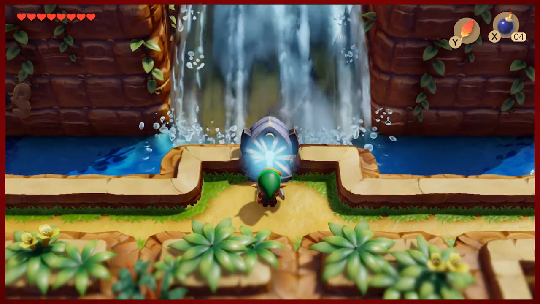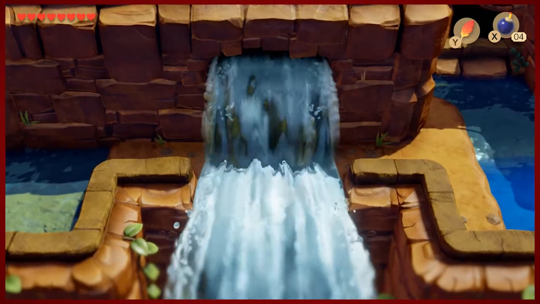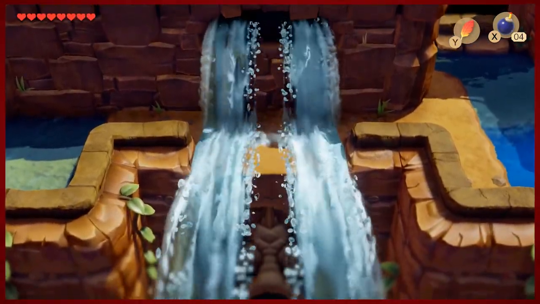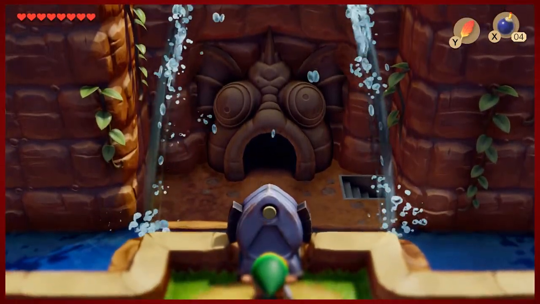But anyway, we got that Angler Key from Lenmola. Go ahead and use that here in the waterfall that we couldn't traverse before, which is now going to open up and give us access to this derpy-eyed fish.